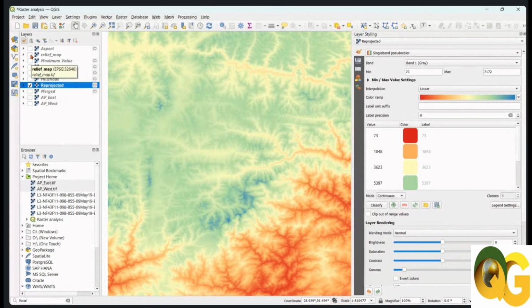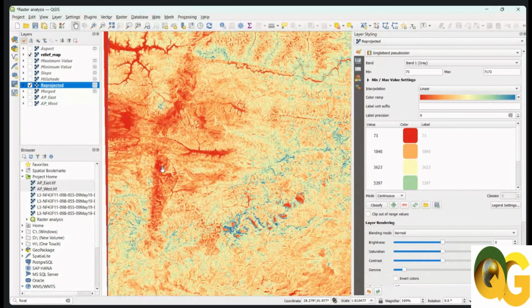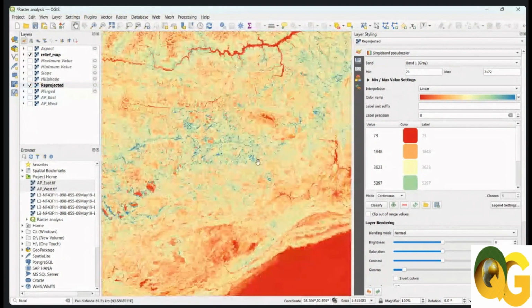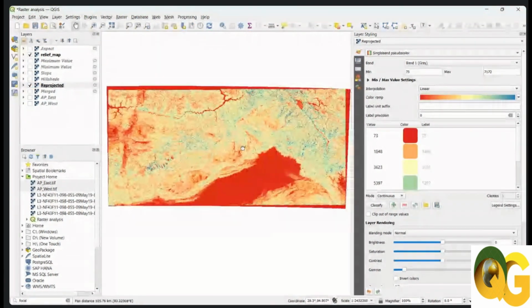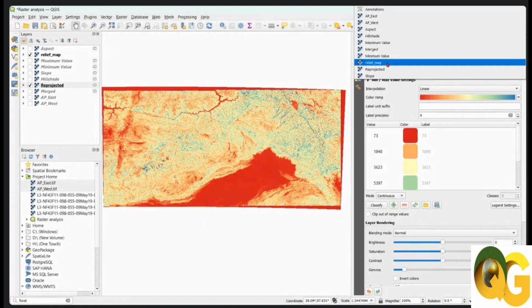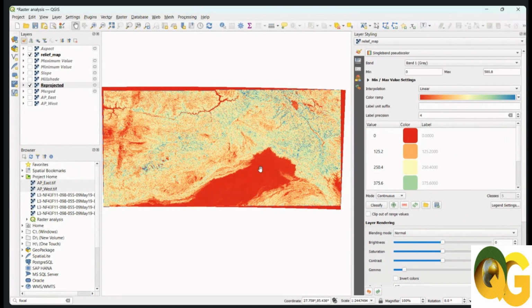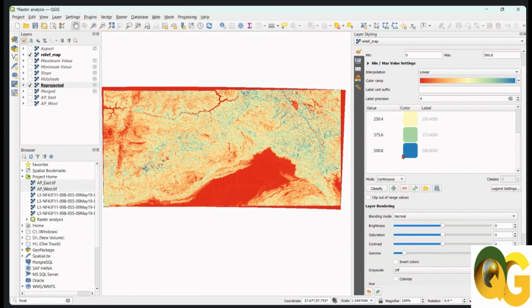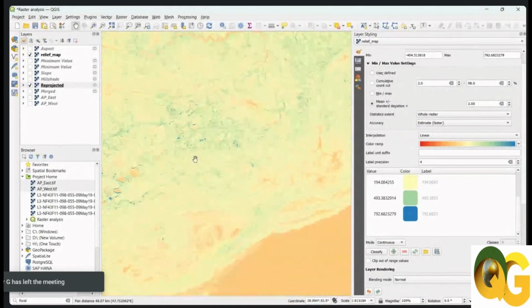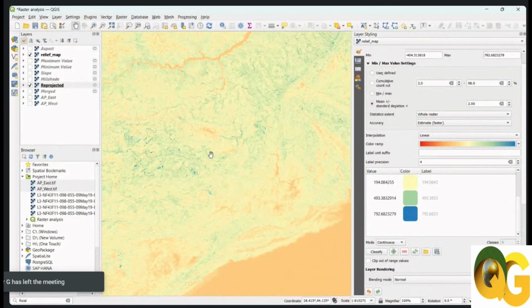High relief regions mean you have steeper slopes here.